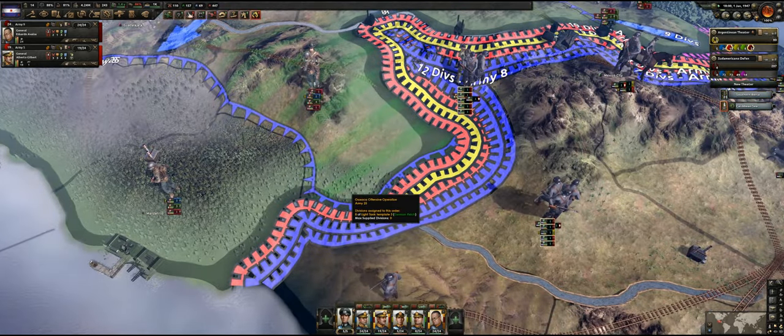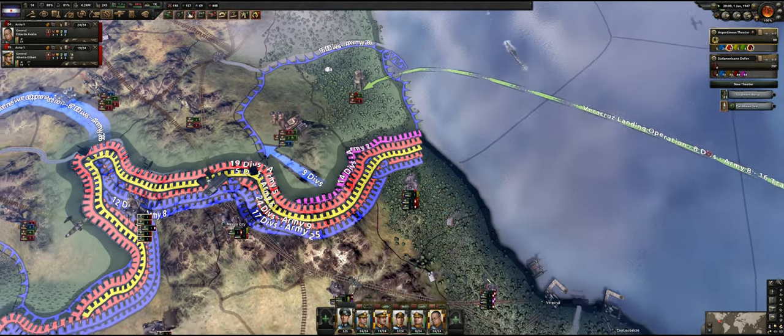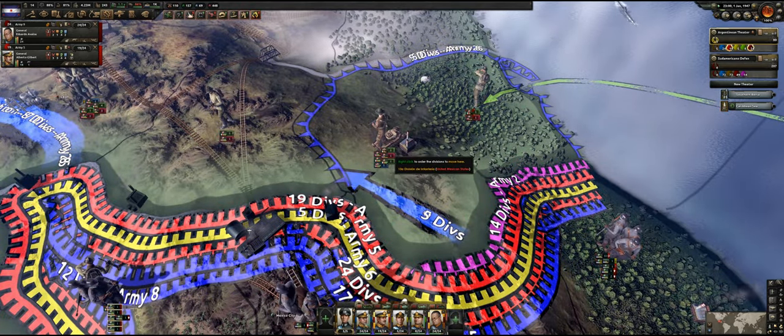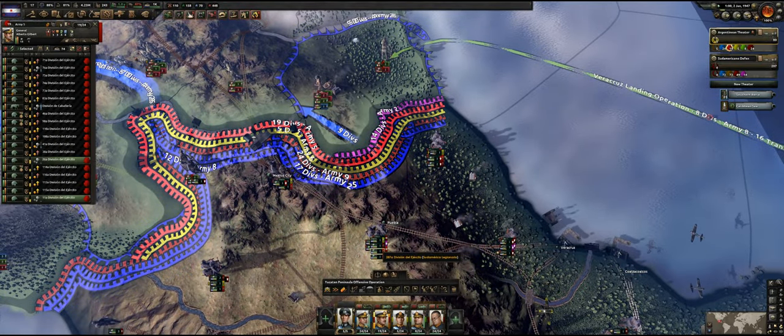But they are moving troops out. They're moving troops out from there as well, it looks like. It means they will leave this particular position relatively exposed. But they're moving into there. Interesting.